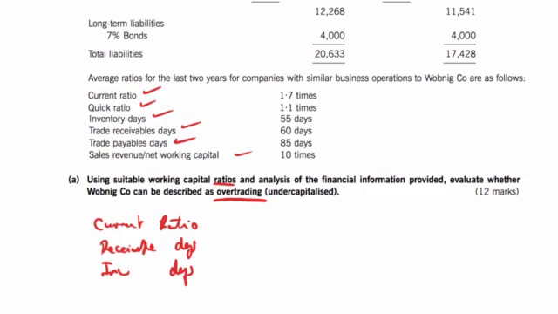Okay, now in this, I'm not going to do the actual ratios for you. I'm sure you can work them out yourselves. What I'm going to concentrate on is this overtrading bit. So it says that using the ratios and analysis of the financial information, evaluate whether this company is overtrading or not. So what I would do to answer a question like this, it's a full 12 marks. The first thing is I want to state a bit of knowledge, but I'm going to be really specific. I want to state what overtrading really is.